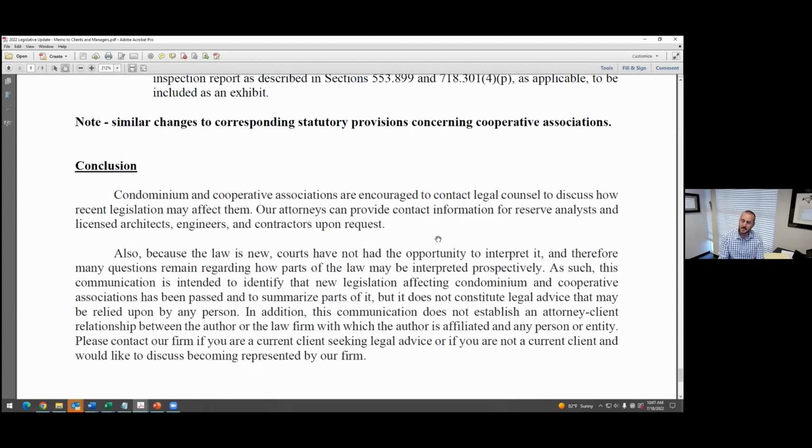So I know there was discussion regarding that. I expect that to be a discussion topic going forward, because, again, like we've talked about big picture wise, we've addressed some of the issues, which is mandatory inspections, mandatory reserve studies, can't waive those amounts, but you still have to have the ability to collect those amounts. And if you can't do that, depending on the ownership type, the age of the building, the demographic, and everything else like that, I think there's going to be discussion regarding being able to keep the condominium going forward.